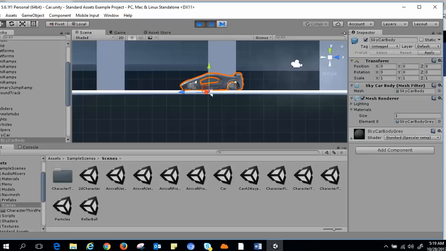So here's my inspector view. See, it says inspector up here. I can transform my car. Okay, I can change my Y to, let's change it to 30. What does that do? That just turns it around a little bit.